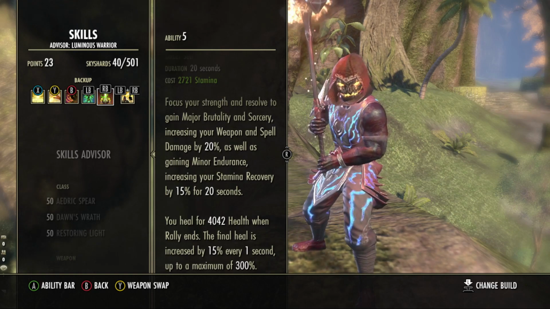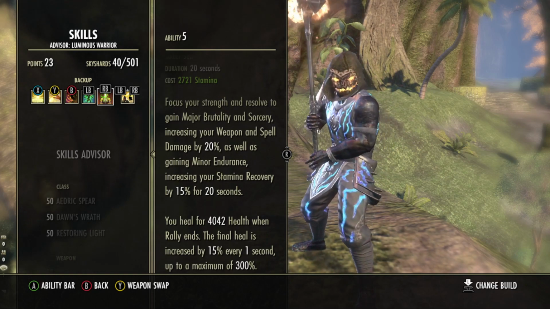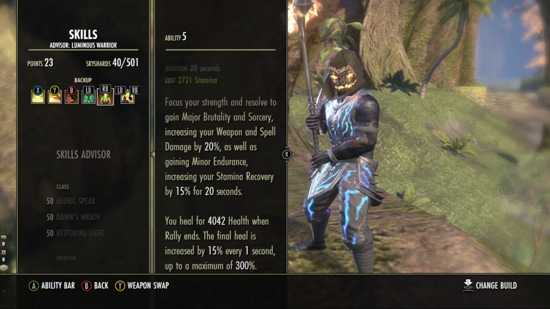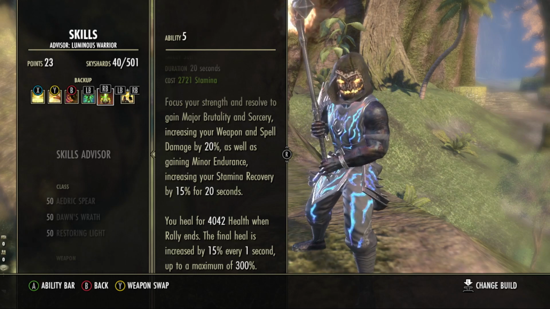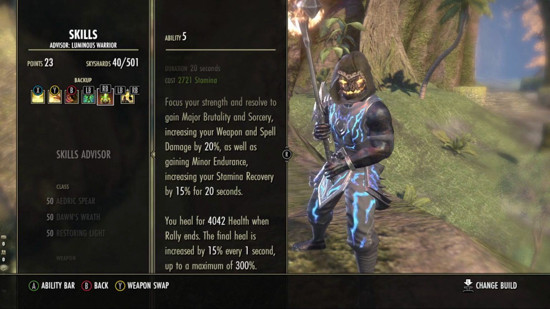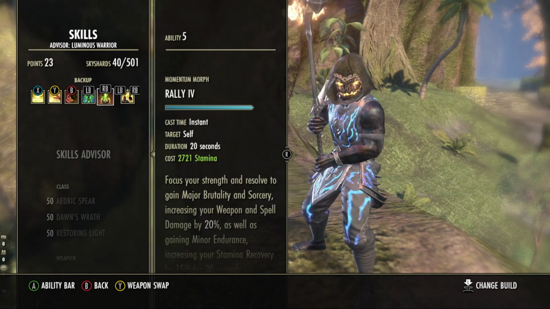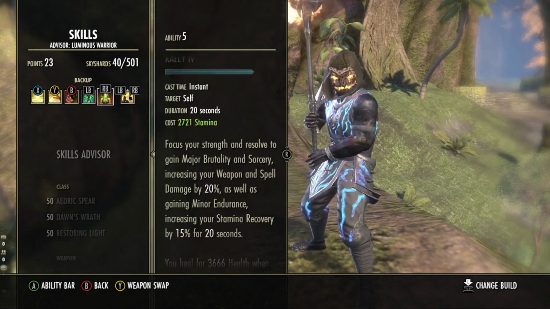So you can be a hybrid. Again, like I said, this build can very well be just a magic Templar build if you want it to be, which is very, very nice. You get a big heal when it ends. You could use the other version of it, but I don't think it's worth it, because you can just cleanse and use Major Evasion, you're good. You don't need the other version.